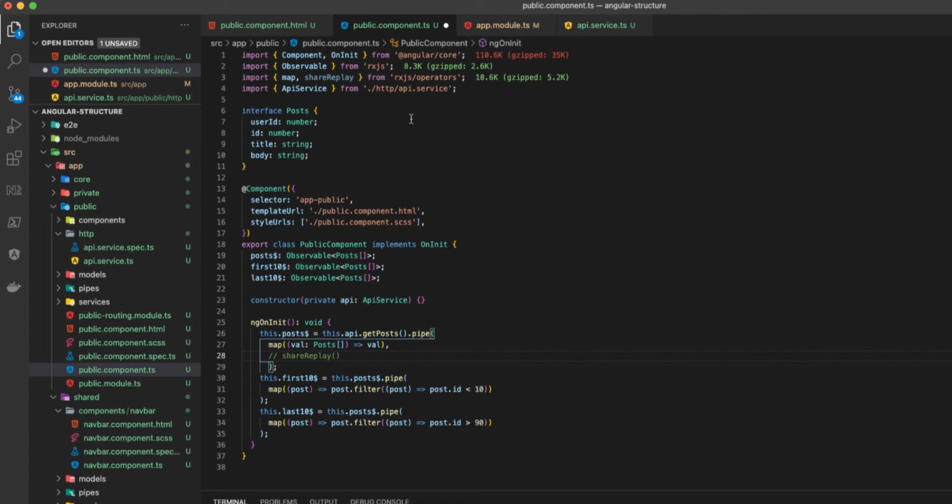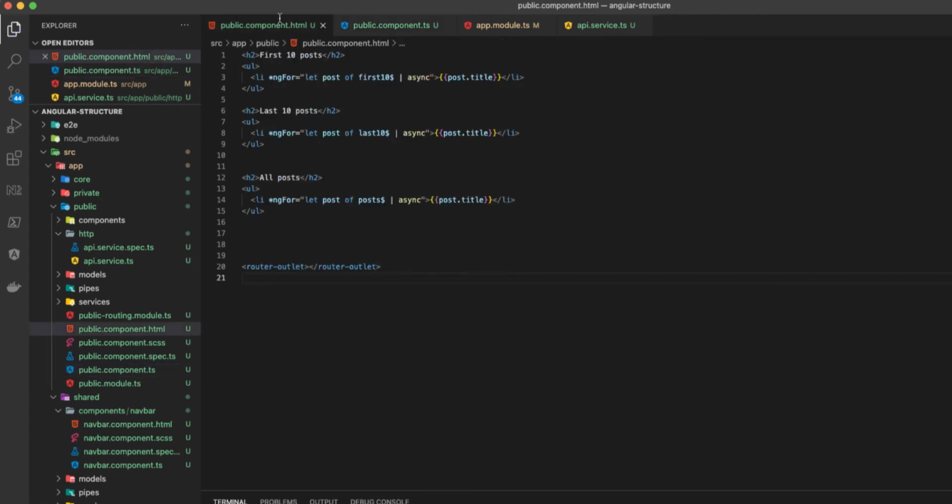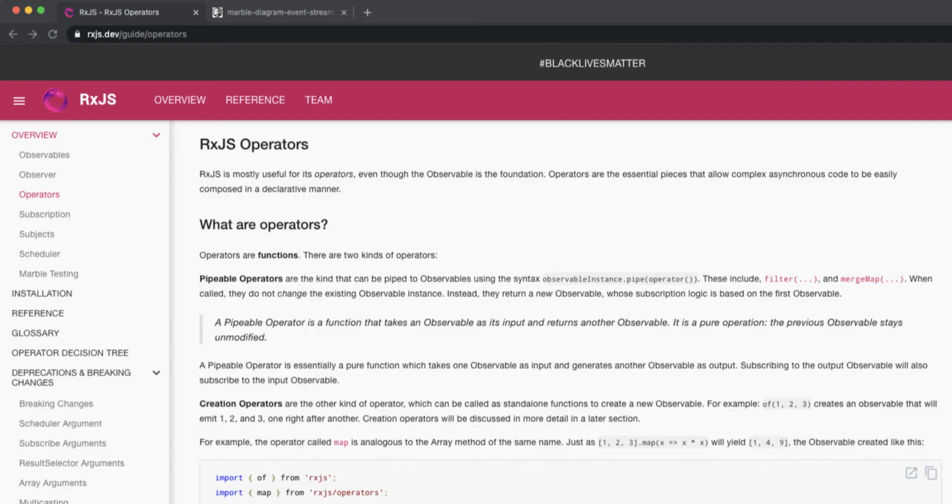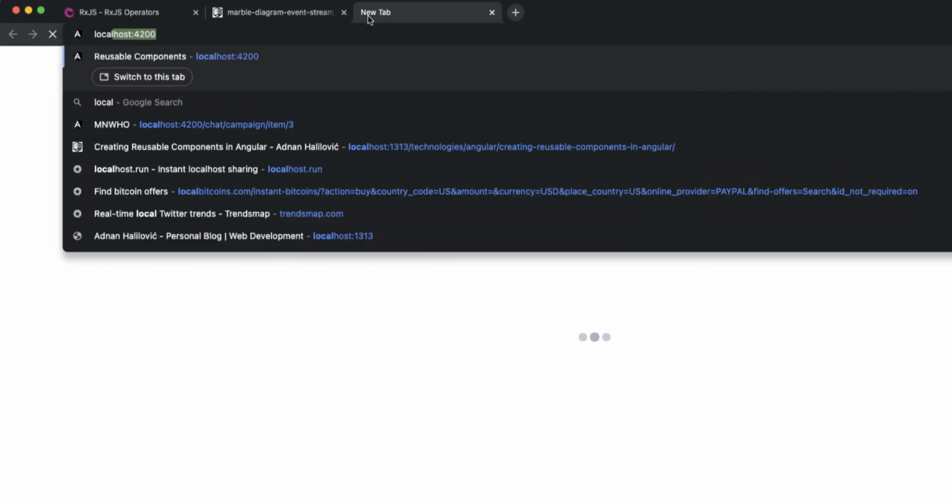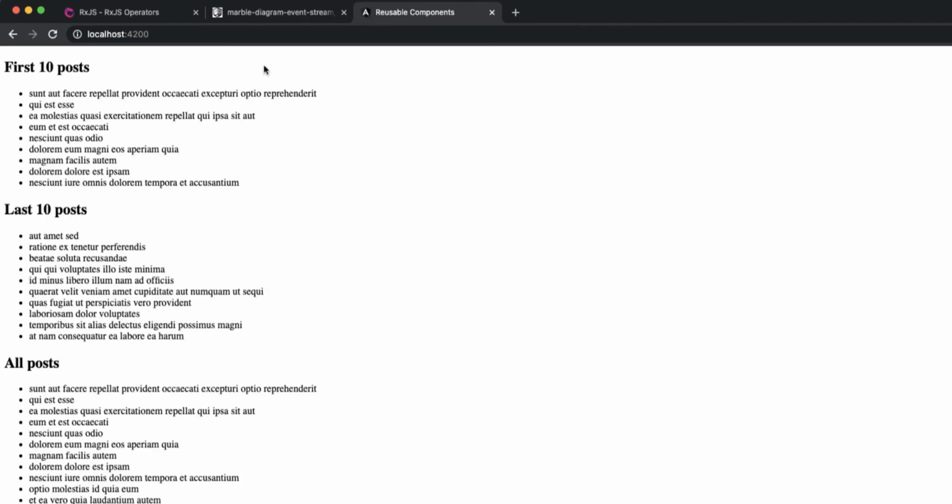I'm using Angular's async pipe, which automatically subscribes and unsubscribes from the subscriptions. Basically I'm going to open this on localhost 4000. Okay, we see these posts here.